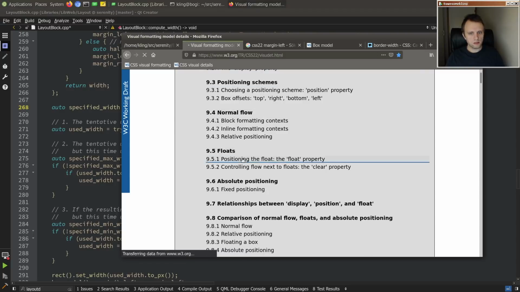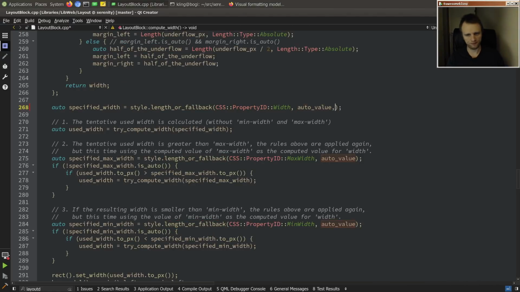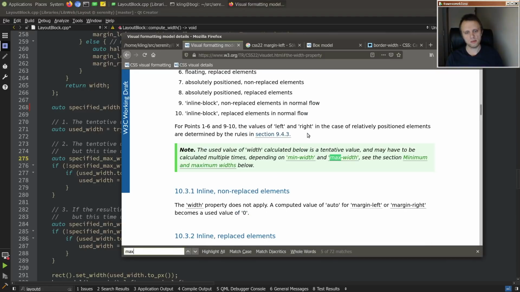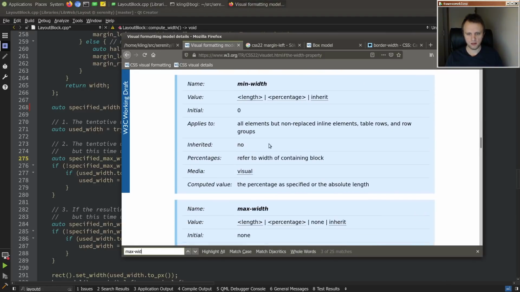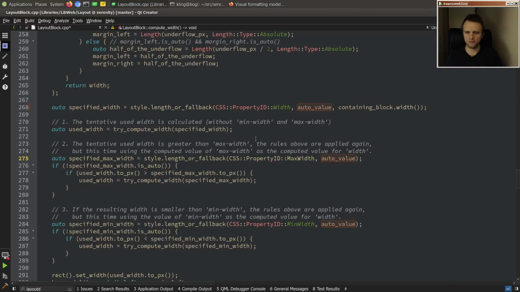Wait, where is that? It's here somewhere. The width property. Percentages, again, refer to the width of the containing block. Okay. Max width, I bet you it's going to be the same. The width of the containing block, look at that. Okay, probably all of these are going to be that.